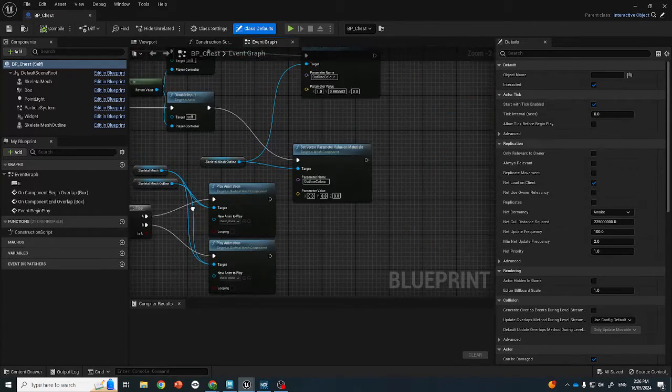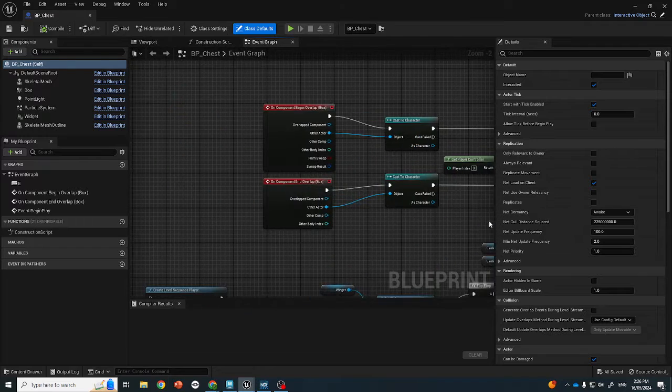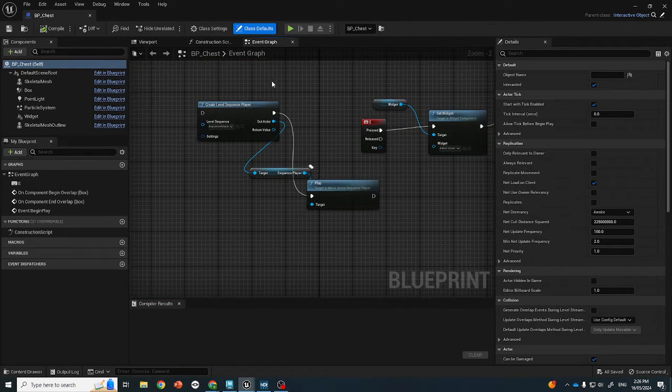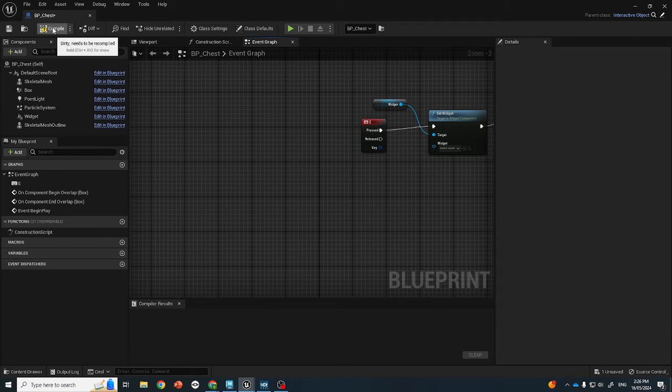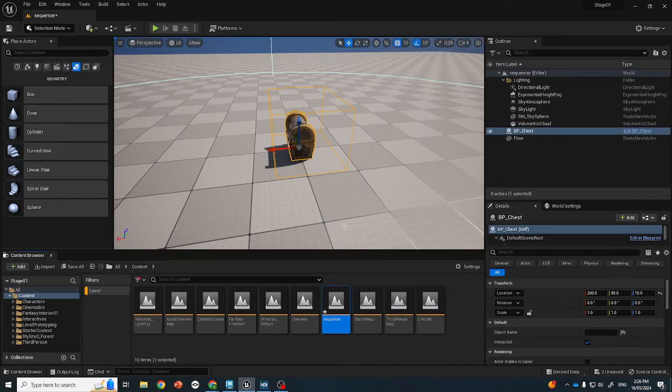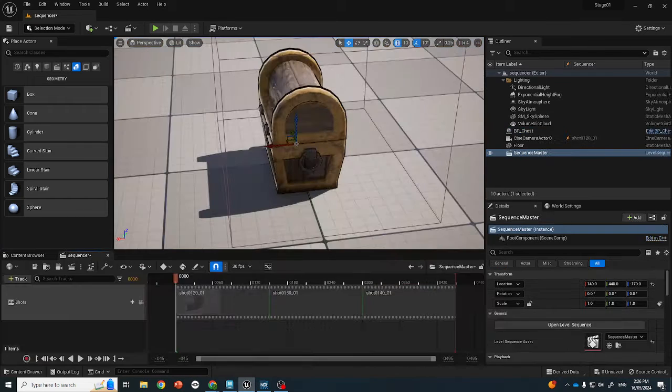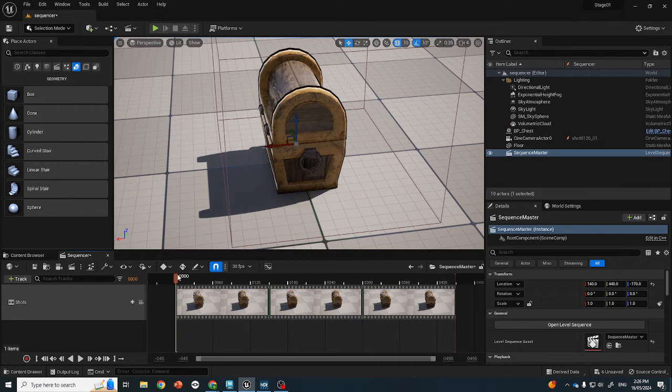It's not in this one because that's just playing the animation there, and it's not in the startup for this one because it is not in there, which means here we are. If we get rid of that now, hopefully that means I can now just create my master sequence. It's not going to let me do it. No, here we go. Excellent. So sorry about that detour. That will require editing later. But this just gives us our sequence.